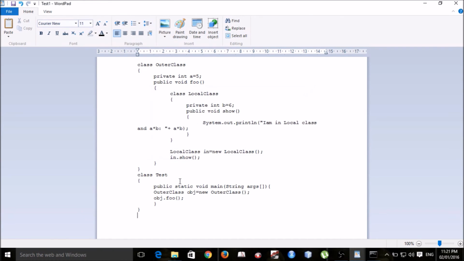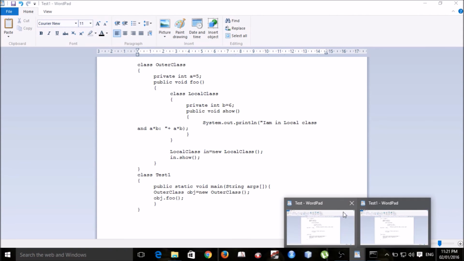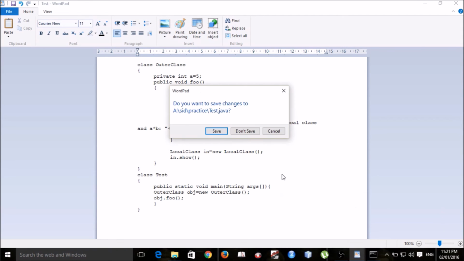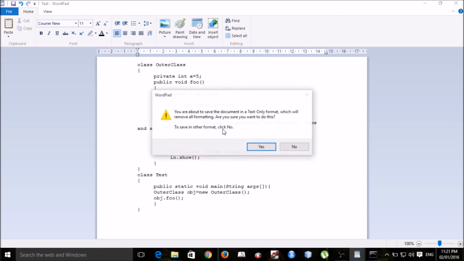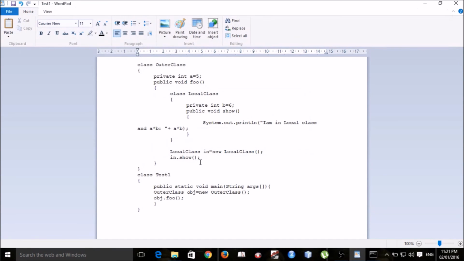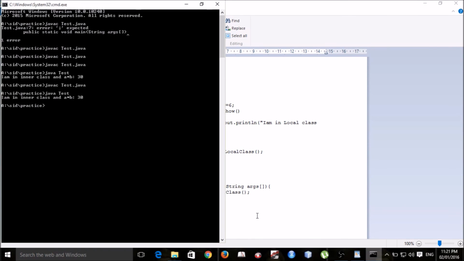Yes, I would like to write here test1. Okay, it's done. Now we will compile this. javac test1.java, enter. Okay, it's compiled. Now we'll see the output over here.